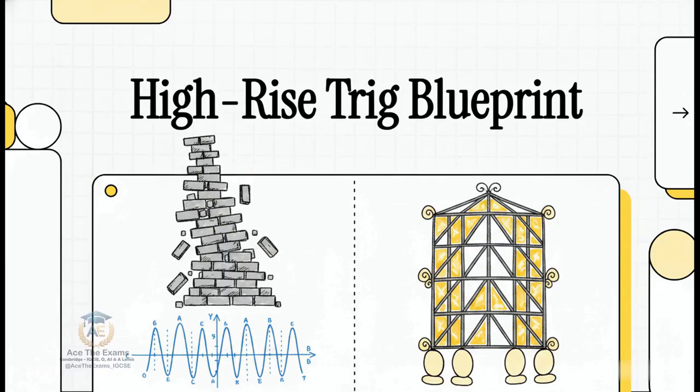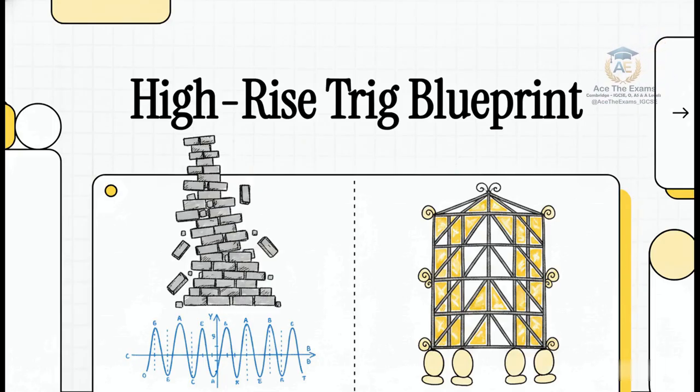Builder number one, let's call him Alex. Alex works incredibly hard, but he acts like a machine that just stacks up massive, heavy bricks of raw mathematical facts. He memorizes every single coordinate of a standard sine wave, every single period, every amplitude, but he just dumps these heavy bricks onto the page without ever checking if the steel frame of the question can actually support that specific weight in that specific context. The structure becomes way too rigid, the foundation cracks, and the answer collapses.